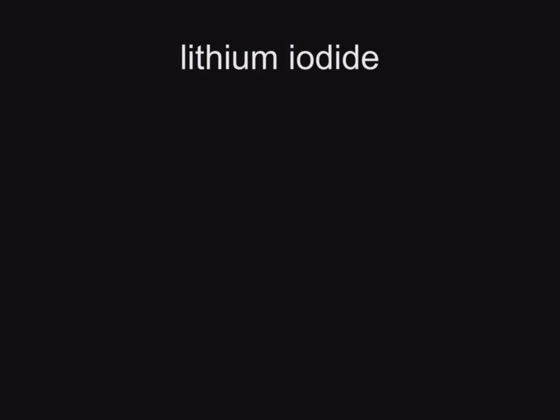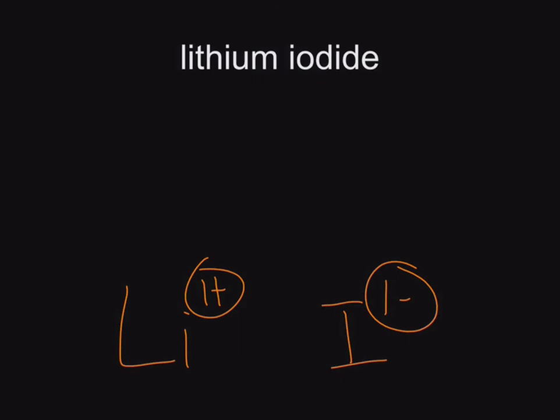So now we have the names and we need to come up with the formulas. So to remember the steps for the names, we need lithium and we need iodide. Well, lithium is in group 1, which means it's going to have a charge of +1. Iodine is in group 17, it's a halogen, it's going to have a charge of -1. Well, the +1 and the -1 cancel each other out, which means that the formula can just be Li, capital I. So lithium iodide is a 1-to-1 ratio because they have the same charge. Anytime they have the same charge to start with, you can just put one of each and they cancel out.